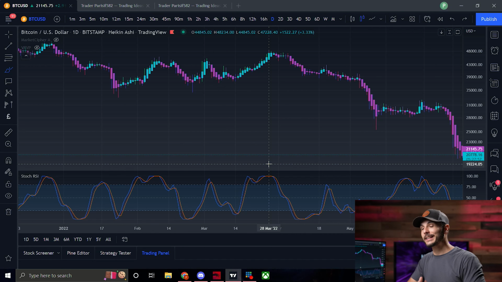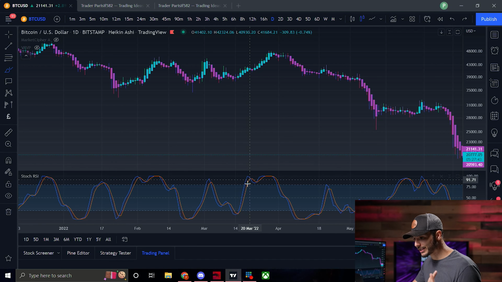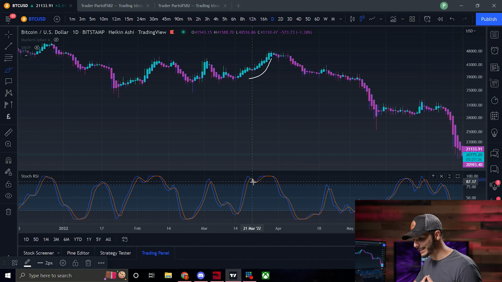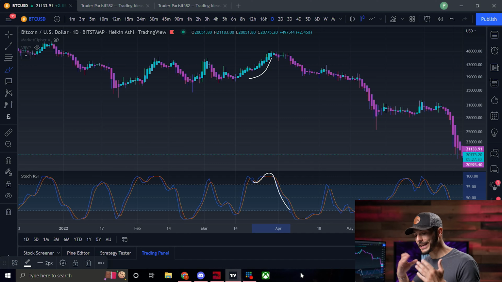Now, obviously, you don't want to use this alone. As I just stated in the intro, you want to use multiple confirmations, right? This is self-explanatory. It's your trading fundamentals. You never just want to trade based off of one indicator because something like this can happen where you get the signal to enter, but you just wind up coming back up, right? You get the signal to enter, you get into a short, right? And then you just come right back up before finally coming down. So you don't want to get wrecked like that.